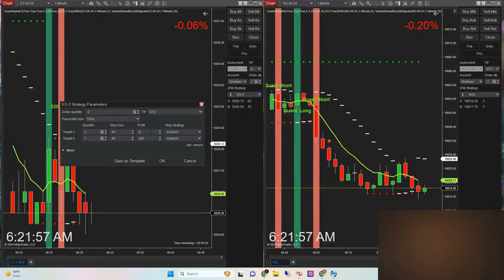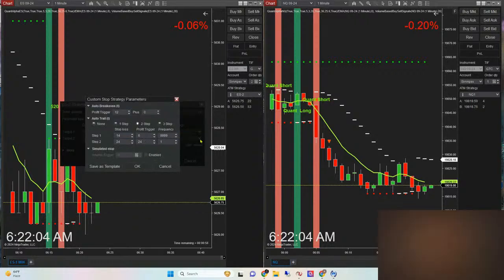If you trade only two, one is 8 ticks, stop loss 40, which is going to be behind the signal bar. And the second one is going to be 200. When the market hits the 12 ticks profit trigger, you make the second one break even. So only two contracts. First one, 8 ticks. The second one, when it hits 12 ticks profit trigger, break even. When it hits profit trigger 6, as usual, the stop loss will be 24, and when profit trigger 24, it's going to be 24.